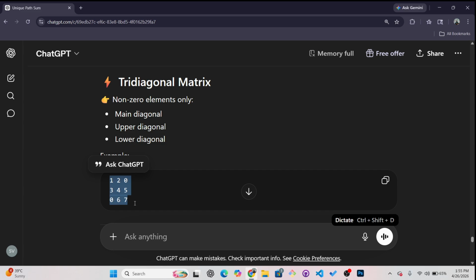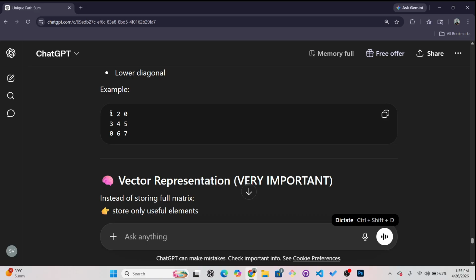So basically we have a main diagonal, upper diagonal, and lower diagonal. Tri-diagonal means we have a matrix that has three diagonals, like this diagonal 1 4 7, the main diagonal, then this upper and lower diagonal. Except for these three diagonals, all the entries are zero. These are non-zero, and except these, all the elements are going to be zero. Then it would be called the tri-diagonal matrix.